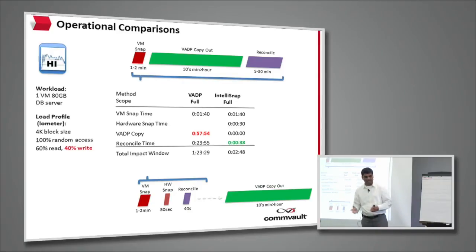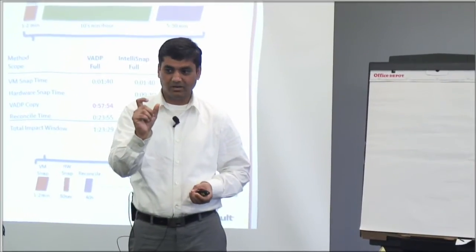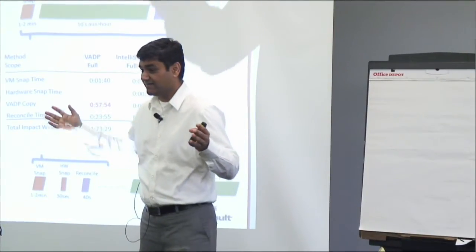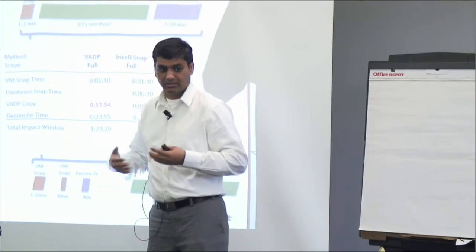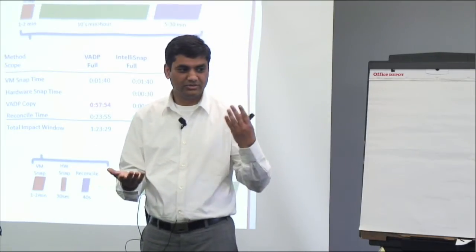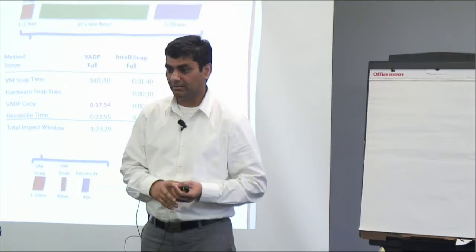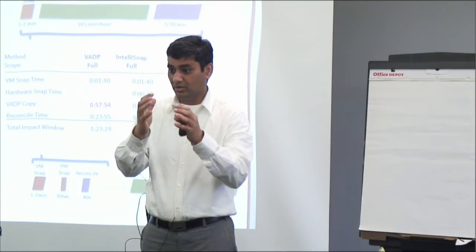Now, if it's a high transaction VM over there, a small file change could get scribbled across multiple extents or multiple blocks on the VMDK. When I do a CBT check on that, it will come back and say, yes, even though it's this one file or one portion of that file that has changed, it's potentially 5 different blocks on the VMDK that have changed. The other thing about CBT is it's a fixed bitmap format, which means, I forget what it is, it used to be 256, probably it's increased now, but basically 1 bit stands for 1 segment of the disk, and it's always the same size.